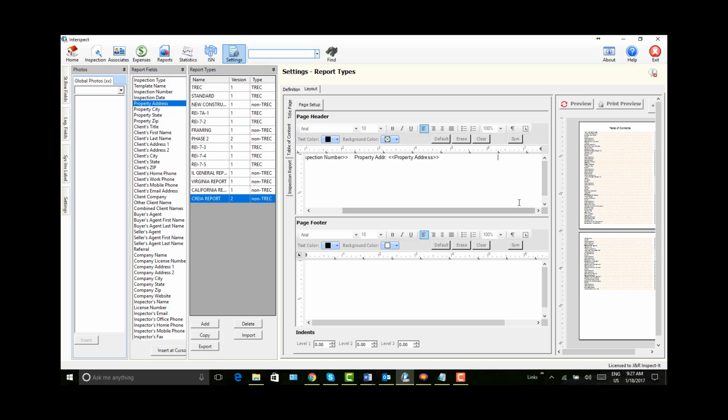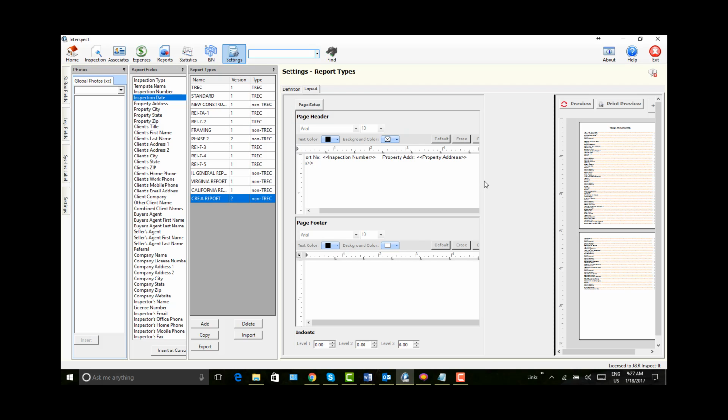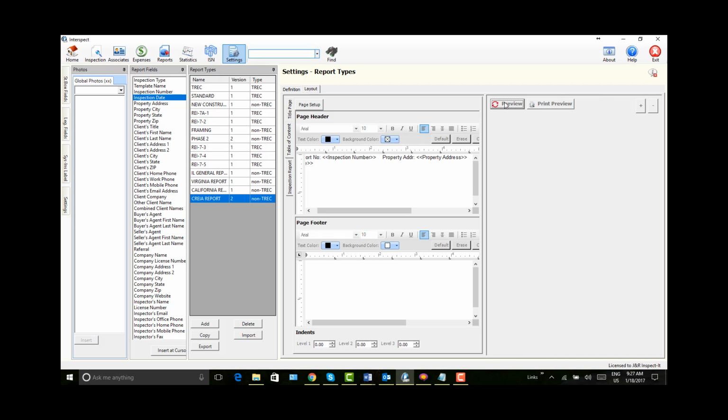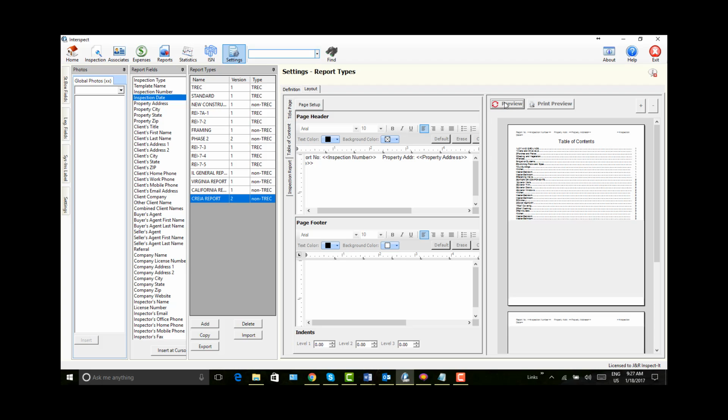Use my tab keys and insert the date. And do a preview. I now have the information put in the header at the top of my table of contents.